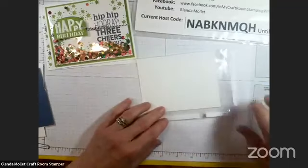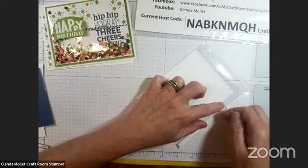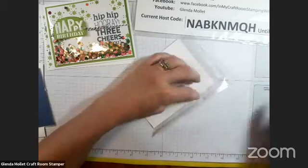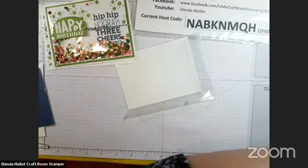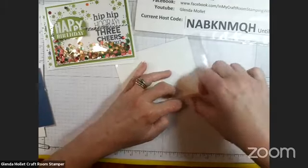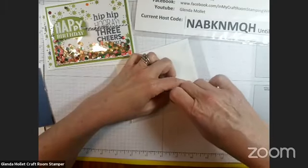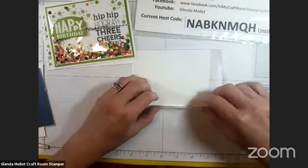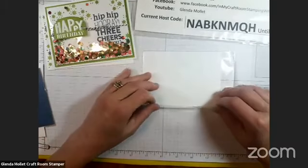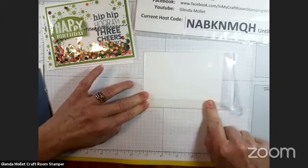Okay, now you take the liner off. Come on, take the liner off. Thank you. And I missed some in between there, and I want to make sure I have it all the way down. So I'm just going to put another piece in there now that I've got the liner off, because you want to make sure you have your tape all the way along. Now, this is where I pulled it really super tight, and I don't want to do that this time. I want to leave a bit more room for the sequins to bounce around.